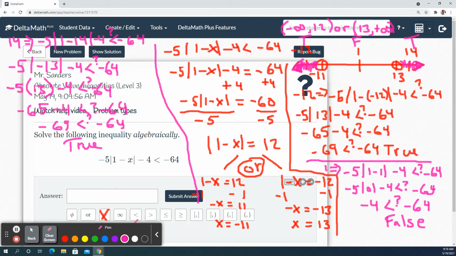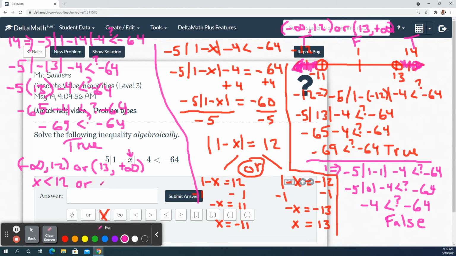I just kind of want to practice the inequality notation. I like doing both since they're given that option. How would we write this as an inequality? All right, so x is our variable. X is going to be less than, because there's no equal sign, less than 12. That's all the numbers smaller than 12, not including it.